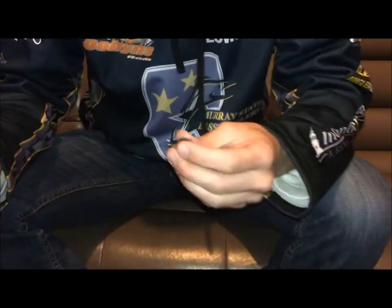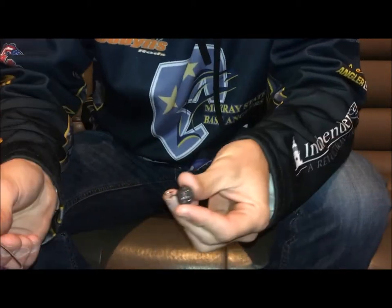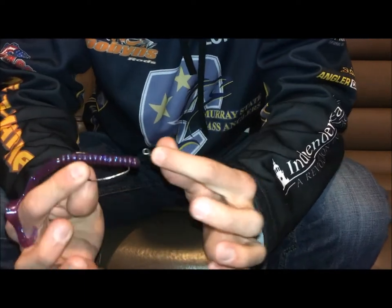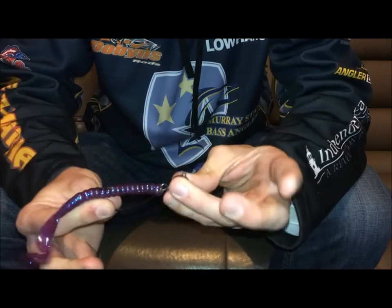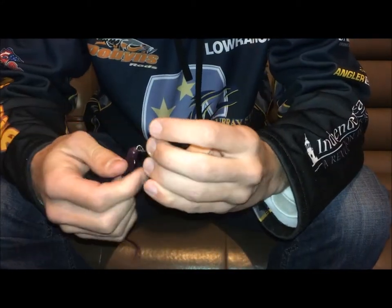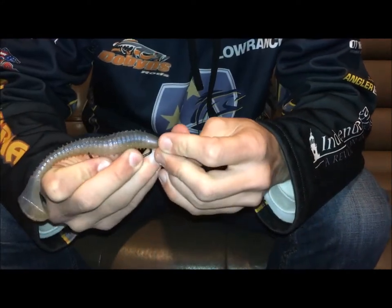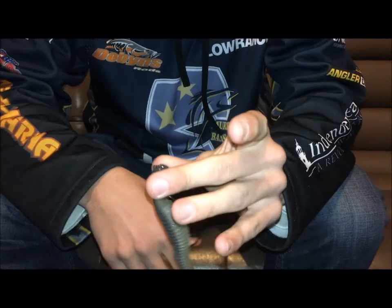All without ever having to cut the head off the line. Let me show you just how easy it is to put a hook on here. Here's your head — I've got a 4/0 extra wide gap with a little power worm on there. All you do is put the hook on the pin, slide it around, boom, you're ready to go. Now let's say you want to switch it out — put a 5/0 with a swimbait on there, just line her up, give her a twist, and you're ready to go.